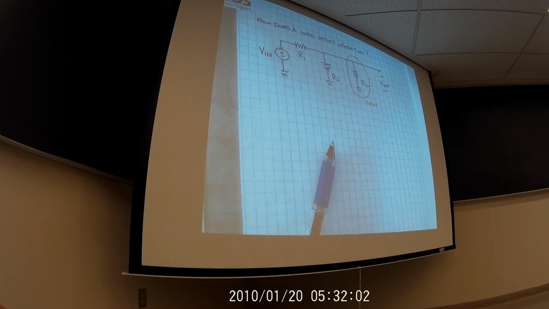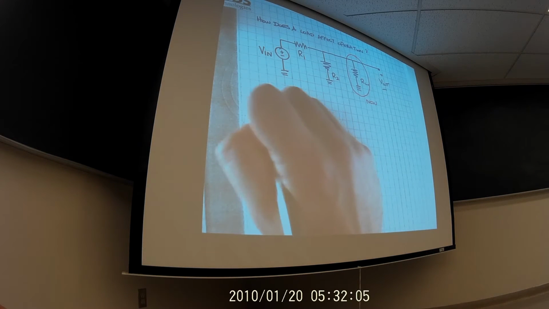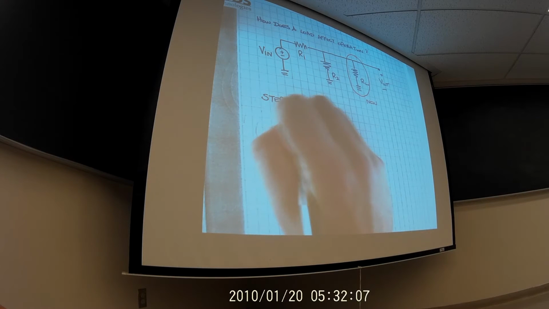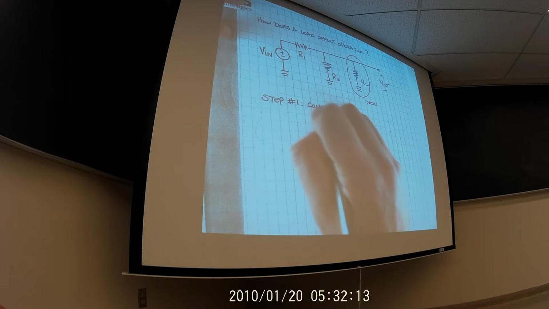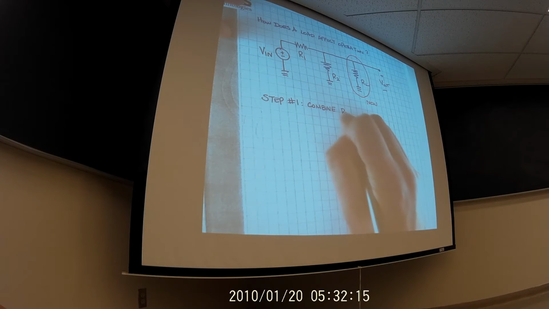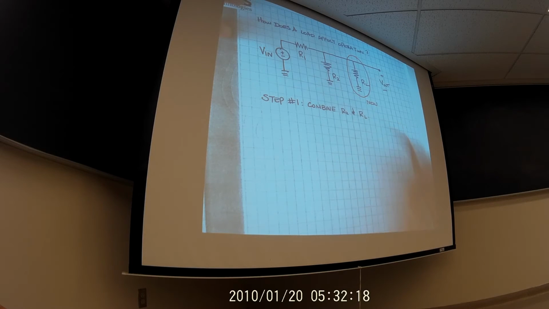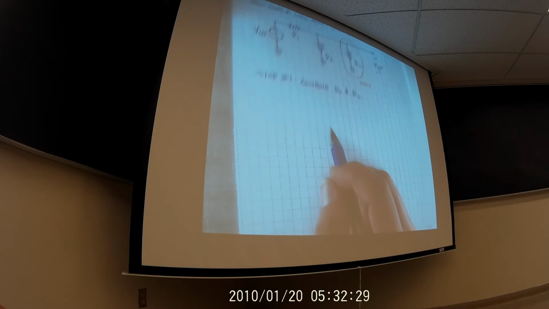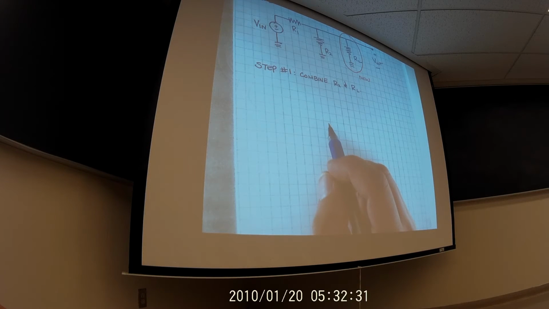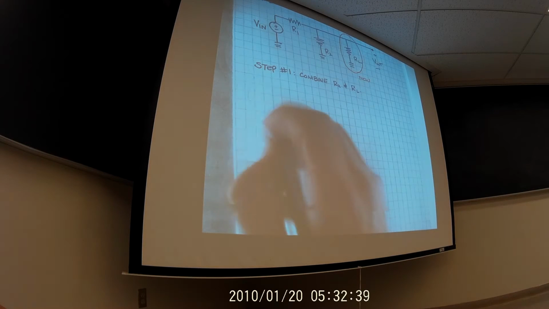And so the first step in analyzing this would be to, now, we haven't learned this expression explicitly yet, but I can go ahead and just give it to you now and then we'll review it later. It has to do with how we combine resistors together in circuits. There are very good, easy to use rules that allow us to combine resistors that are in series and in parallel. So I'm going to put them in this box right here.